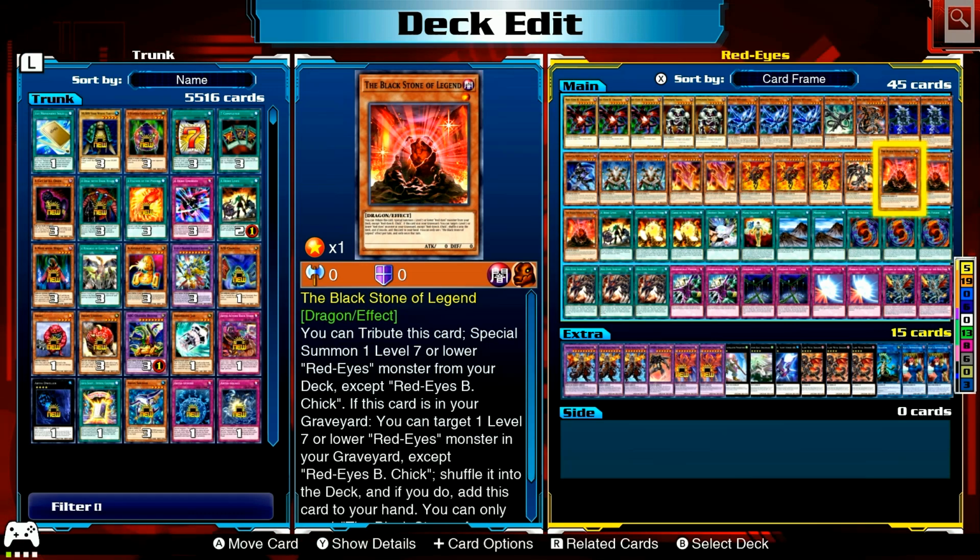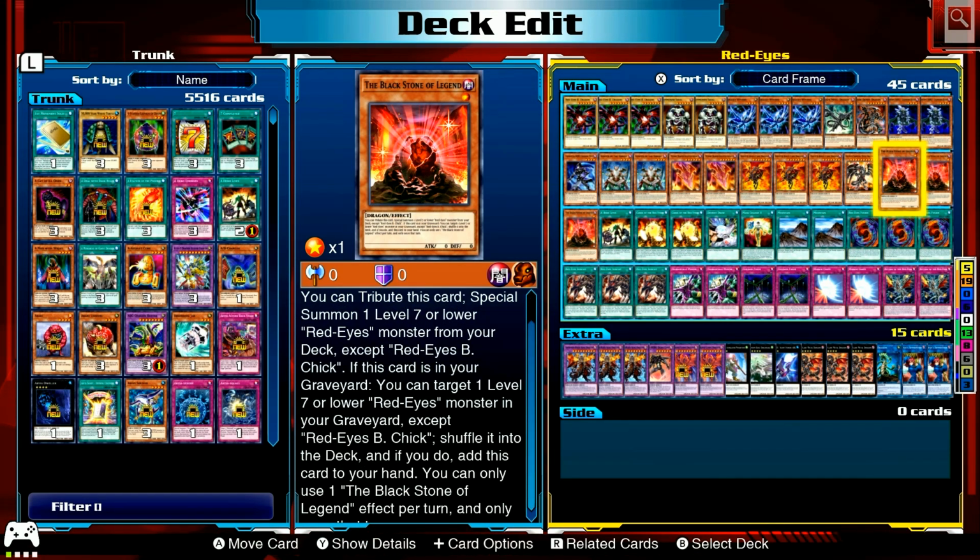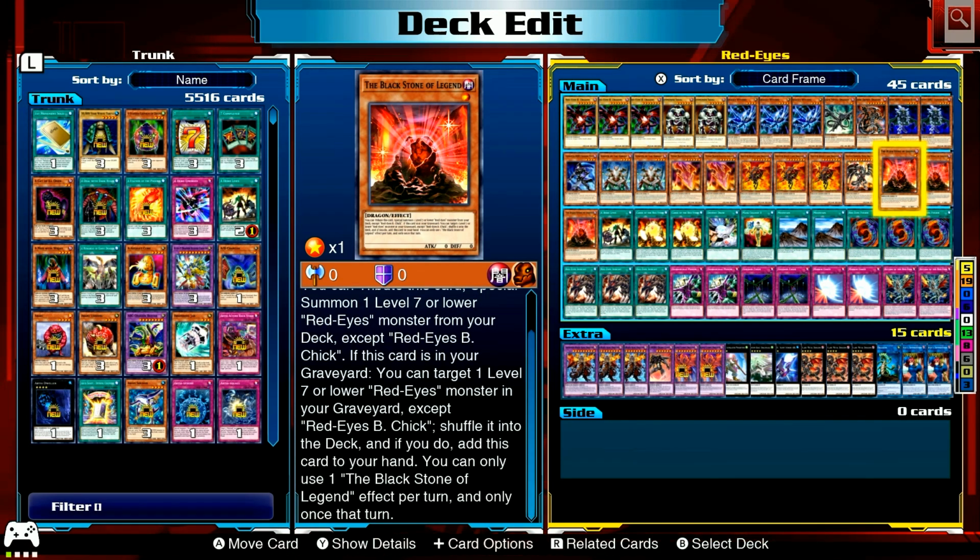If this card is in your graveyard, you can target one level 7 or lower Red Eyes monster in your graveyard, except Red Eyes Black Chick. Shuffle it into your deck, and if you do, add this card to your hand. You can only use one Blackstone of Legend effect per turn, and only once that turn. So you're really relying on using this as an effective engine card, being able to pull cards onto the field from basically wherever you need them, and of course being able to use this from your graveyard to recycle cards.